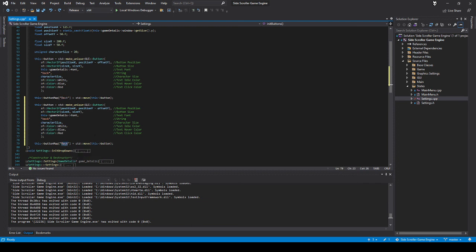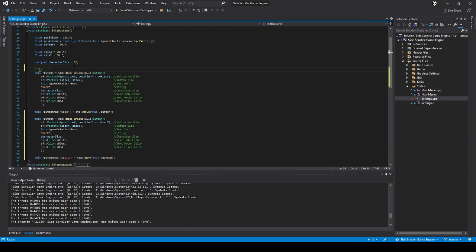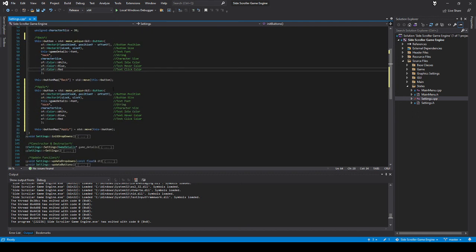Just want to make this one apply, this one at the bottom here. We should probably comment this out. So this is going to be the back button, and now this is going to be apply. Excellent. So now we got the back and the apply button, and this should say apply here.